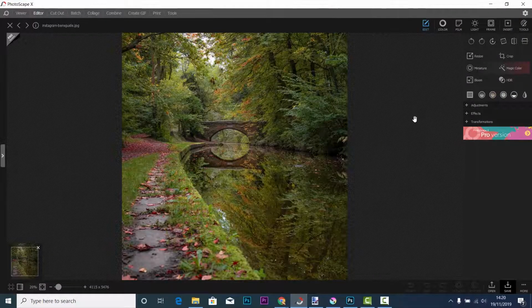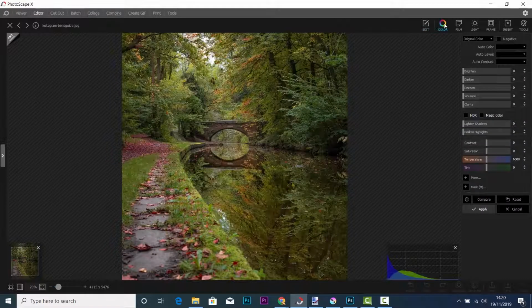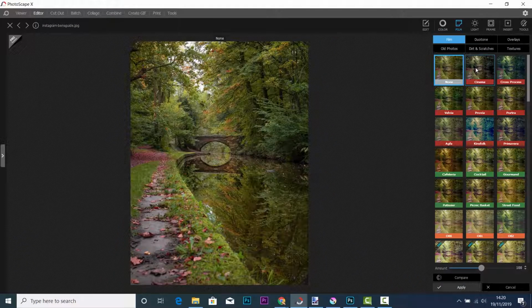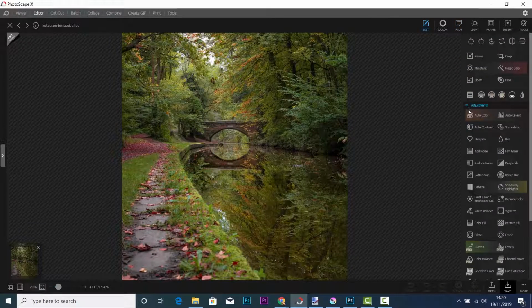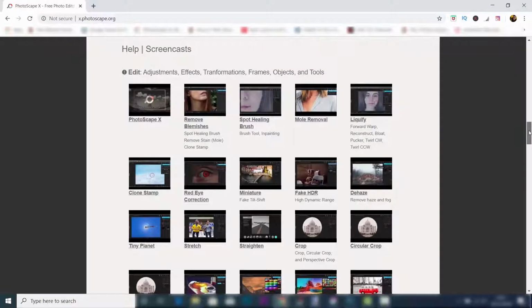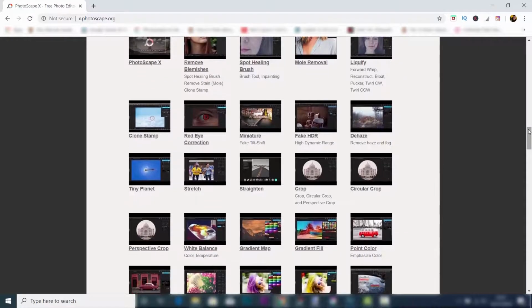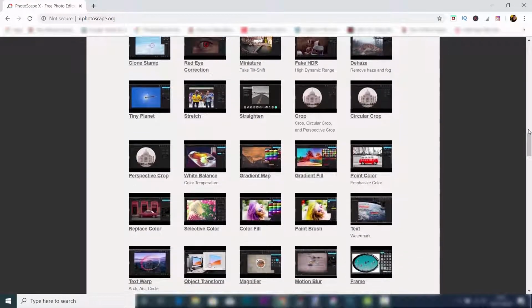The design's intuitive and it has a whole host of different adjustments. You can start off with basic things like color, and you can also go into things like filters. In fact, there's lots of filters on this program which you can use with your photos. But if you want to dive in a bit deeper, then you can go into the Edit tab, and then this takes you through to things like adjustments, which there is plenty of them. If you want to learn how to use Photoscape X, great news, because on the Photoscape X website, there's a whole host of tutorials for you to check out in your own time and learn how to use it.